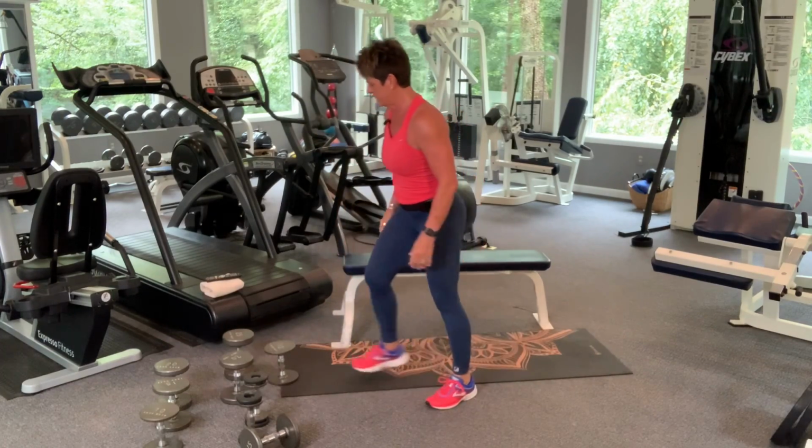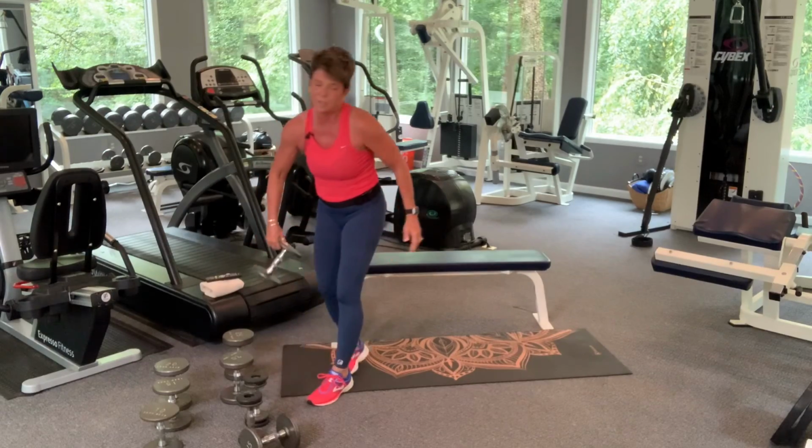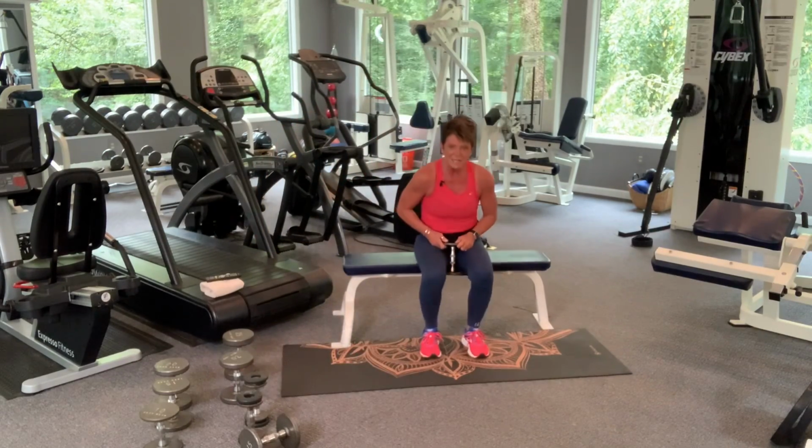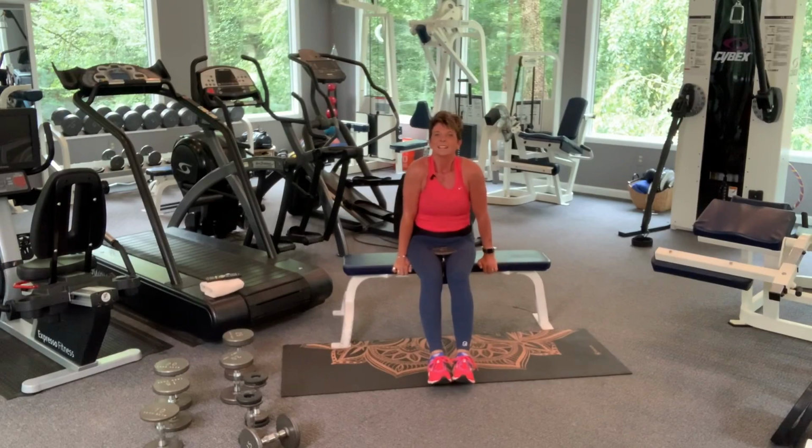Let's go to dips since I left that one out. I always leave one out. That's all right. It all works. Dips are next. Let's go.